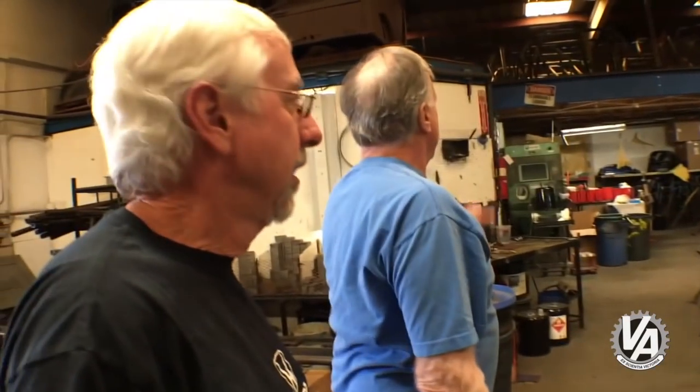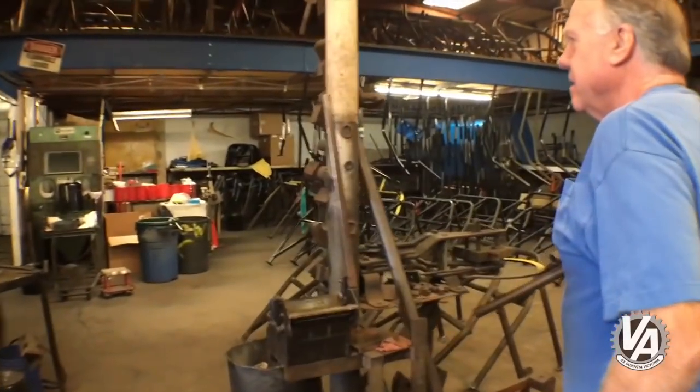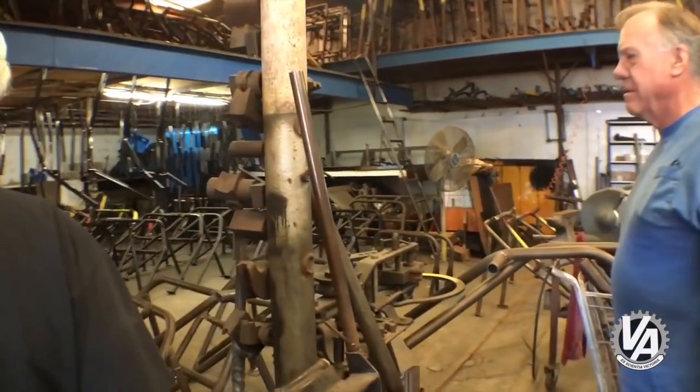Those are like originals that were made in the car. Uh-huh. And so I can double check my fixtures every once in a while to make sure things don't get beat up. Somebody accidentally dropped one. You know, I've got like 400 part numbers, so it's hard to keep track of all that stuff. Yeah. And then I got a paint booth in here. It's a little industrial paint booth.